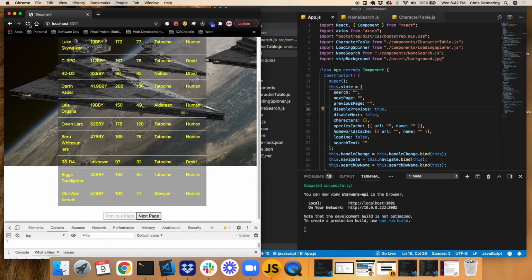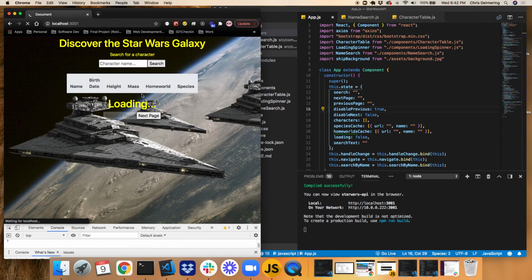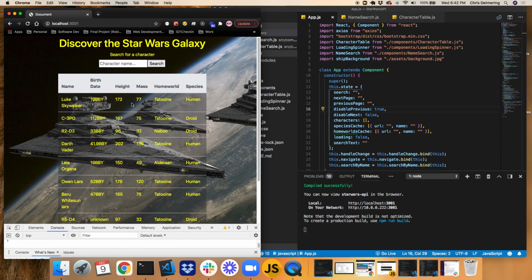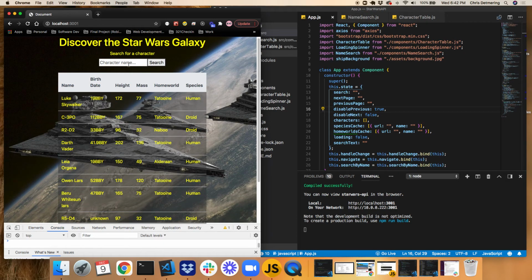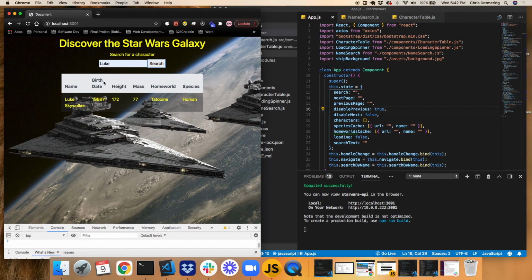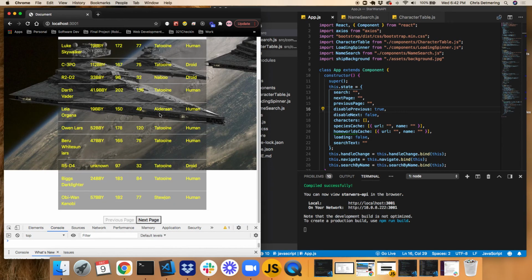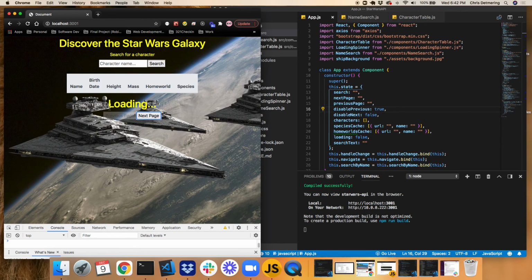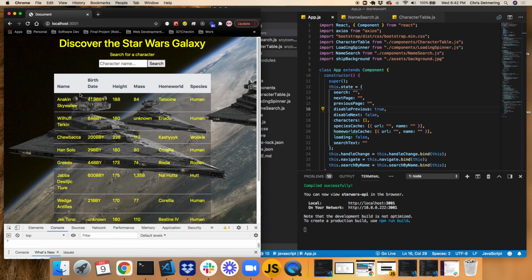When you refresh or reload the page, you did a component mount and you're getting all your different characters, right? You can search for a character. So, for example, if I want to search for Luke Skywalker, the functionality works there really quickly. I'm going to reload the screen, get all the characters back, and you can also toggle between different pages and get different characters returned from the swapi.dev API.